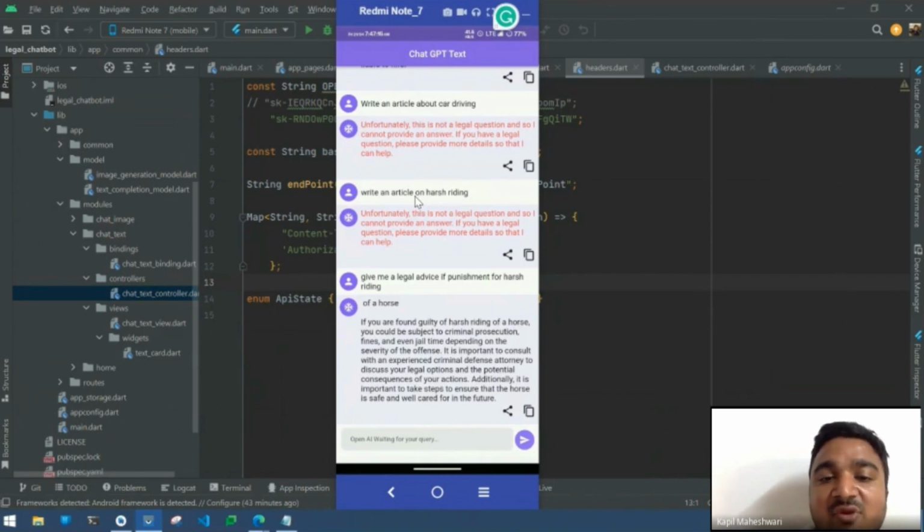And try to imagine if you implement this particular thing in all your apps. For example, you are a lawyer, you have thousands of cases, and you want your customers to get some answers and connect to you. This legal advice application can be your lead magnet. You just create this type of application, put it on the Play Store, people use it, and then for custom advice, they can connect to you and help you generate more cases. So overall, this is a very good setup which you can use.